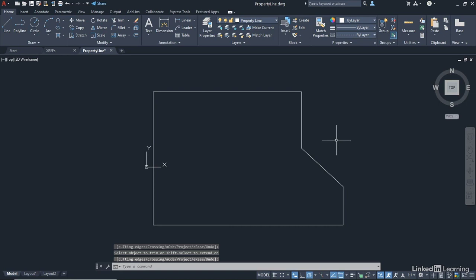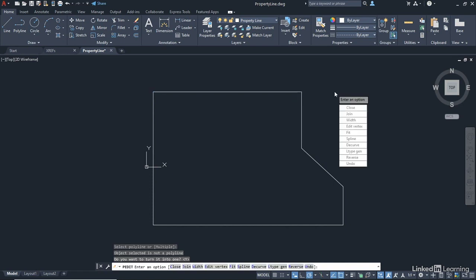Now remember, the trim command workflow is slightly different for older versions of AutoCAD. You will need to select your cutting edges first. Okay, Polyline Edit now, PE, like we've done previously, and press enter. We're going to select the top line here because we want to make this all back into a polyline again. Do I want to turn that into a polyline? Yes, I do. So accept the Y for yes by pressing enter.